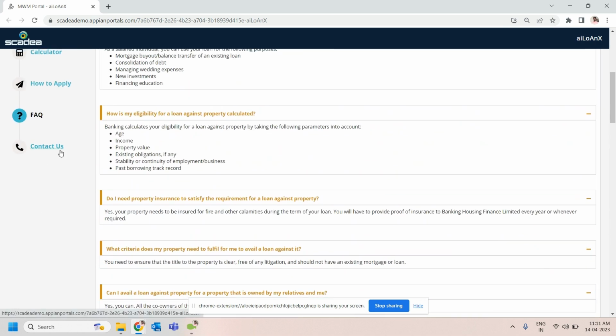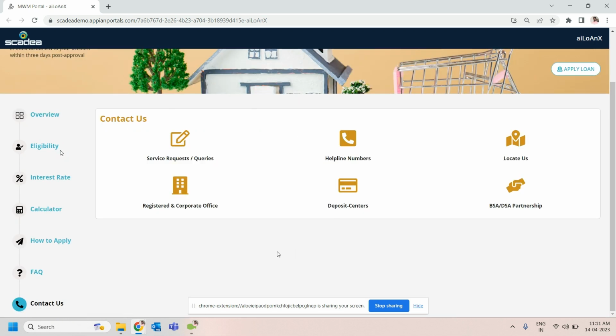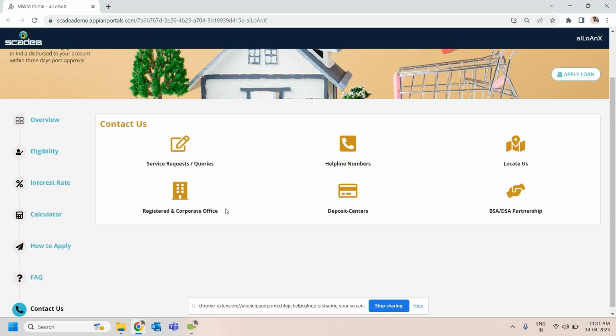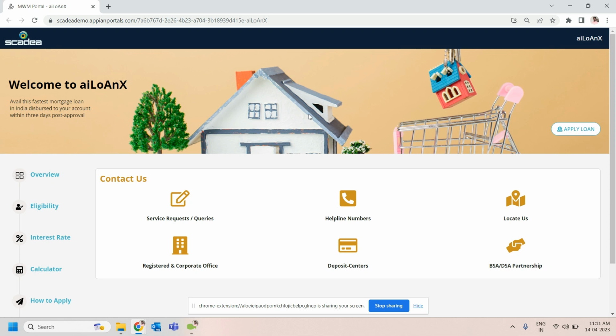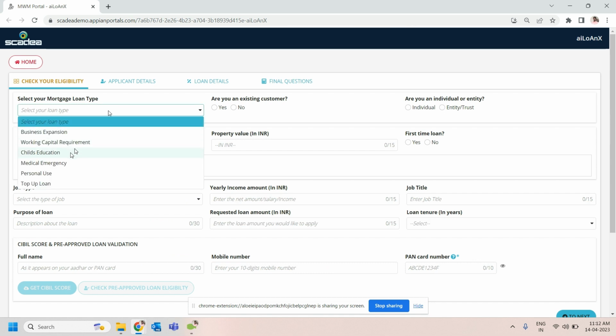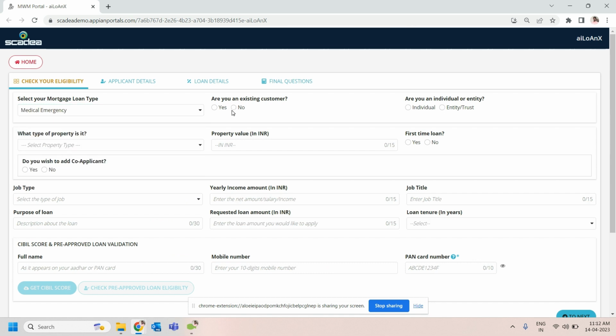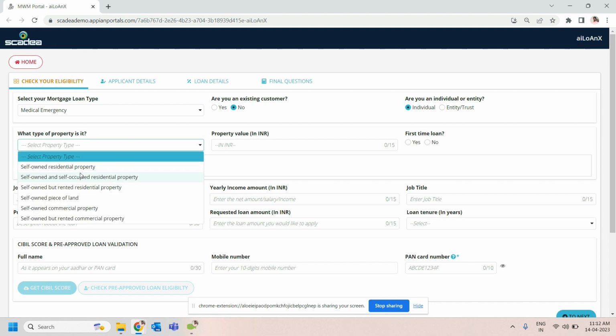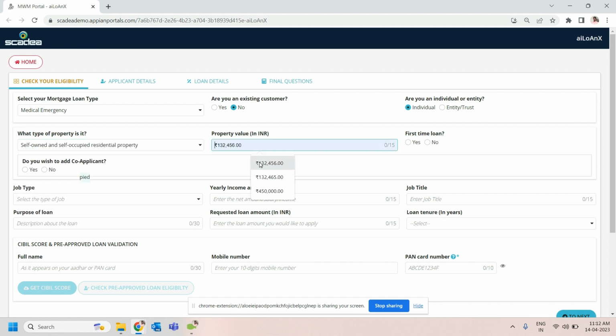When they are reaching out to the support team, there are a lot of options available in here as well. So once they have gone through all the basic information about our loans, they can proceed further with applying for a new loan here, where it will ask for the loan information. So let me select one of the loan types, and proceed further with the information. In here I'm just mentioning the basic information about the loan.